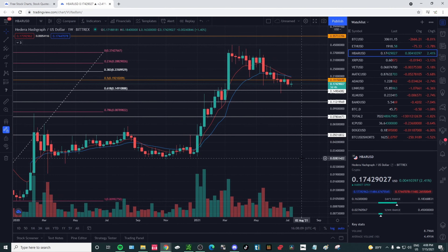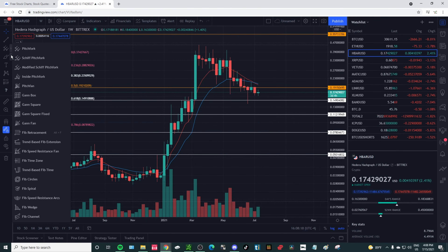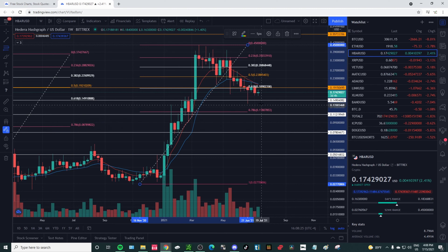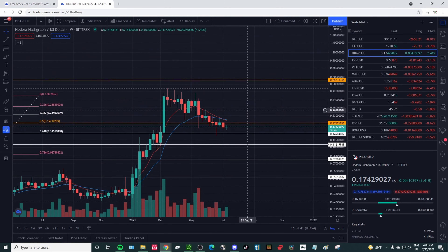Let's jump into the weekly time frame and really look at what's happening. We're having just like again a big ABC move. Let's go ahead and look at some Fibonacci retracements — swing low to swing high. We are coming back into the OTE zone. That OTE zone is the 61.8 to 78.6 percent level on Fibonacci retracements — that's the Optimal Trade Entry point.